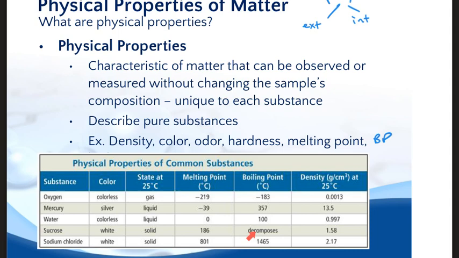What you're doing is you've reached a point past its melting point, but before it is boiling, where you are caramelizing it. It actually burns. It smells really bad if you ever burn sugar. It's not a pleasant smell. What ends up happening is stuff starts to decompose with enough heat. But physical properties describe the substance by itself, not how it behaves in the presence of other things.